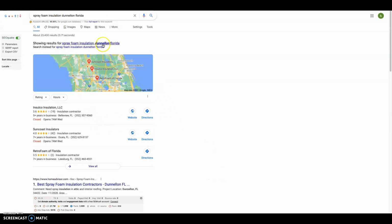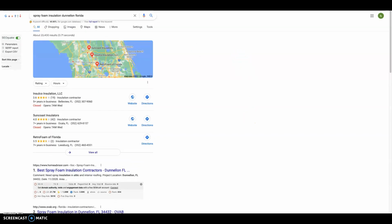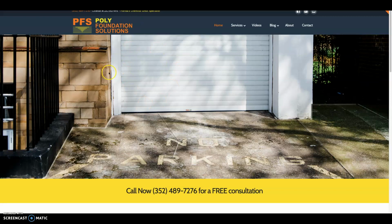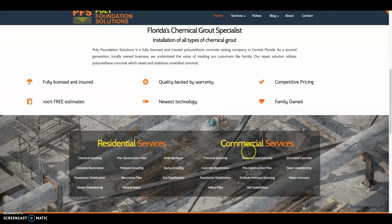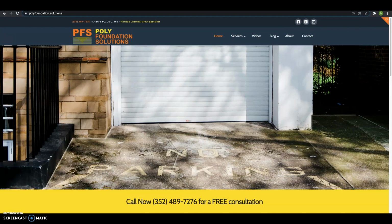So the next thing that I would say you should look at as far as content goes is something called keywords. And that's what people search for in this search bar up here, right? That's spray foam insulation near me, spray foam insulation Dentalin, spray foam Florida. Whatever your services are that people are searching for, you need to include those keywords in the content on your homepage. Google likes to match what people are searching for with the most relevant content out there. And if that's not on your homepage, then they're just going to go to the next guy.